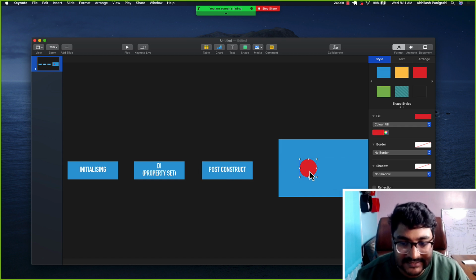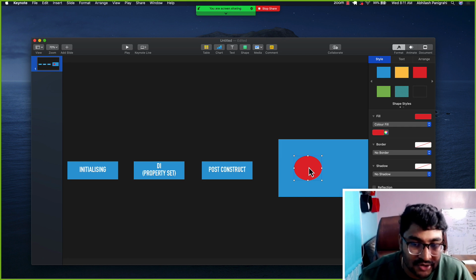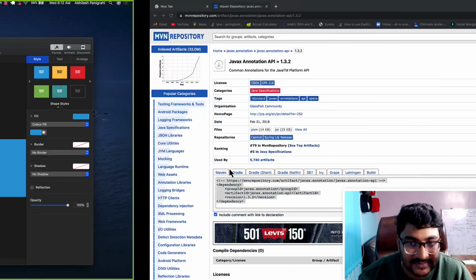Now tell me, guys, if I want to do some operation before the bean gets destroyed, because let's say this bean is a heavy-lifting bean, like it does some operation with a file or with the database, and in my PostConstruct method I'm doing some initialization.